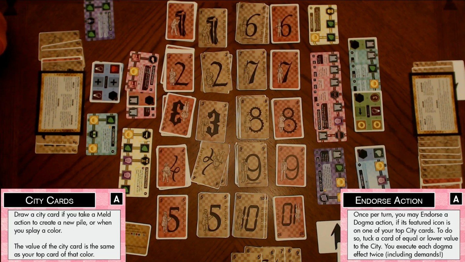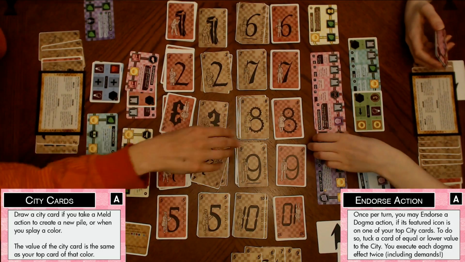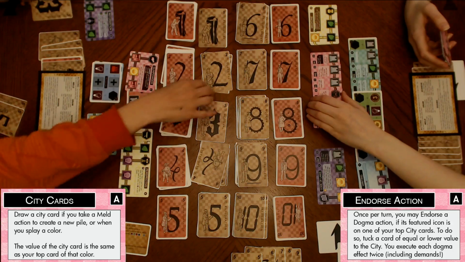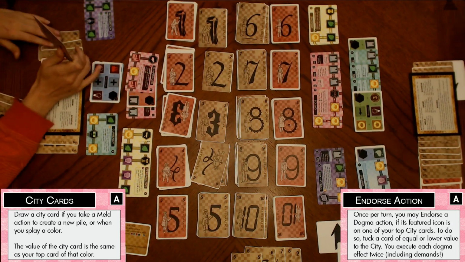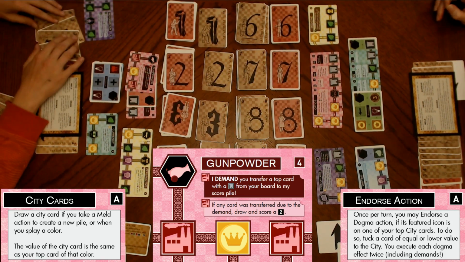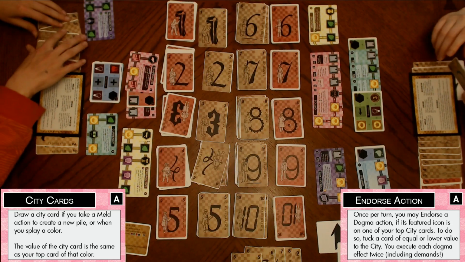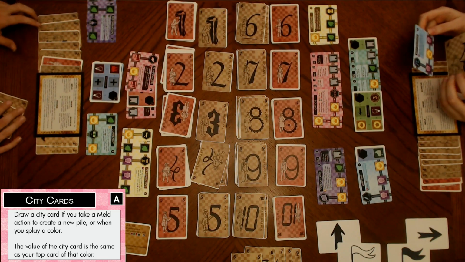And then I will use gunpowder because screw engineering. We're done here. That goes in my score pile. There you go. Thank you. And I also score a 2. Gunpowder has returned. Yes, conveniently, all of the cities that were on top of it are mysteriously missing now. I don't know how that happened. Your turn.